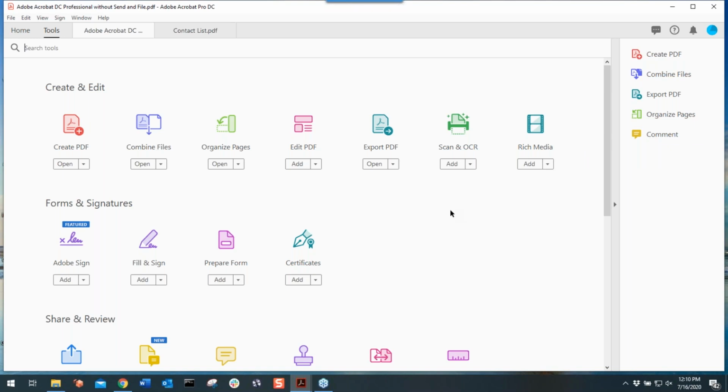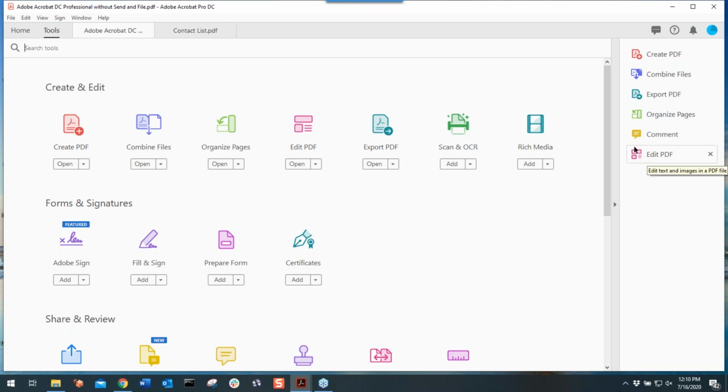But if there's one that says add, and Edit PDF is obviously a tool you are going to be using frequently, so I definitely recommend you add a shortcut to this tool to your right pane. And to do that, just click the drop down and say Add Shortcut.